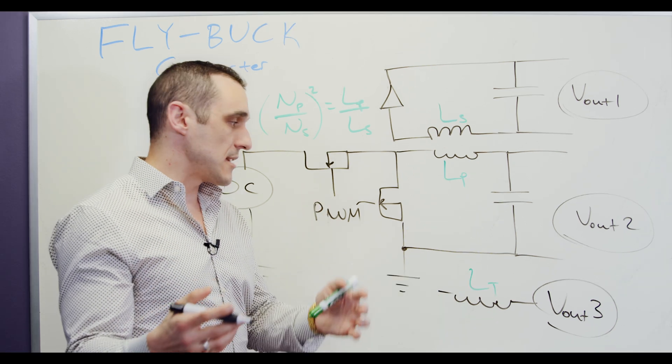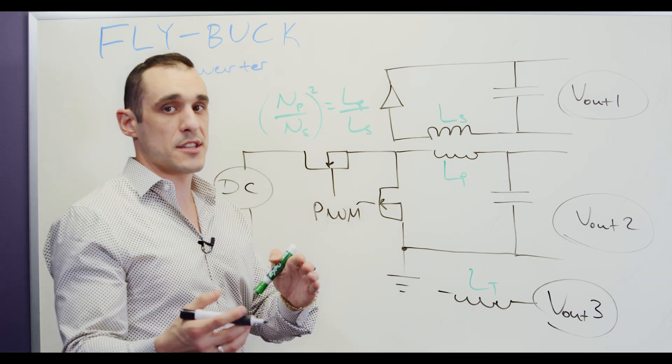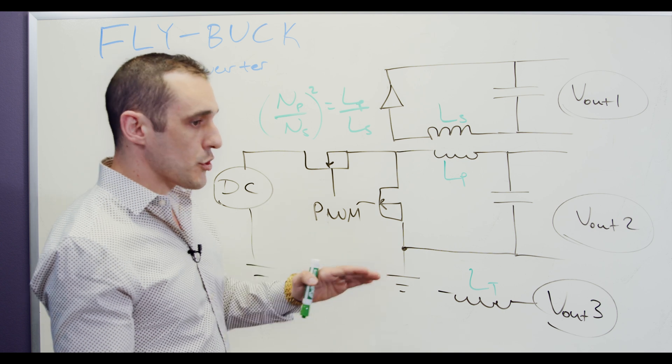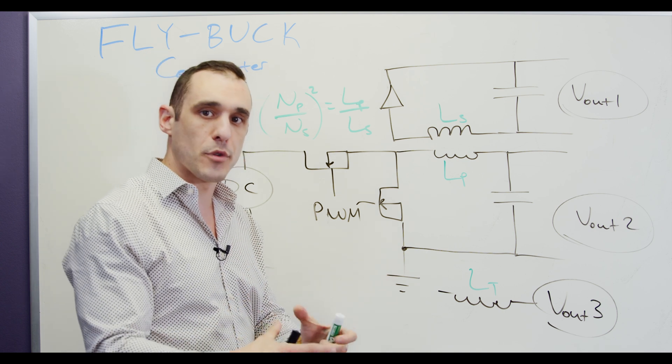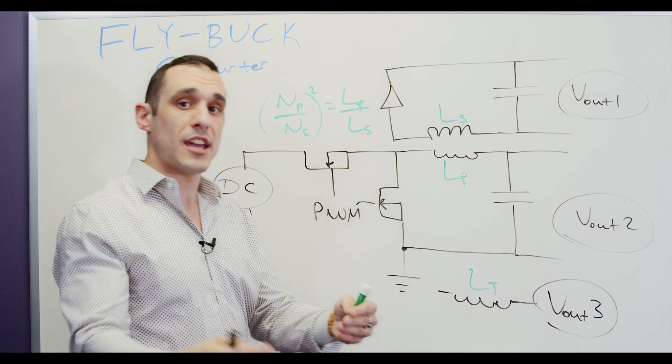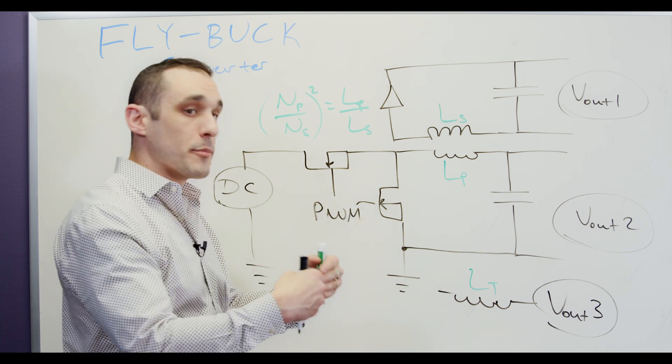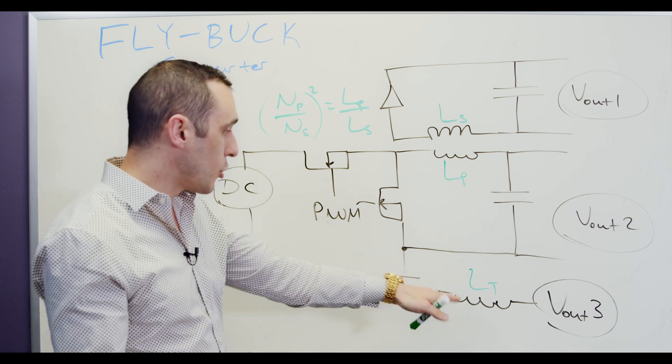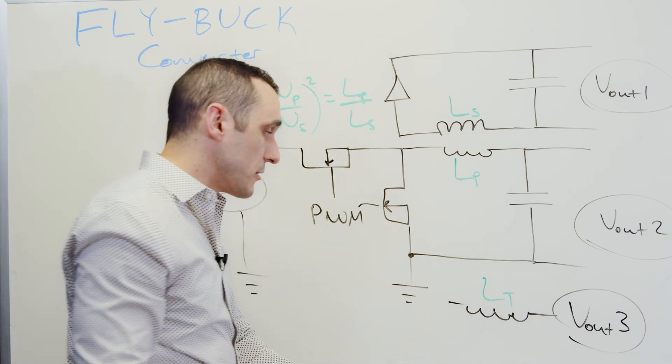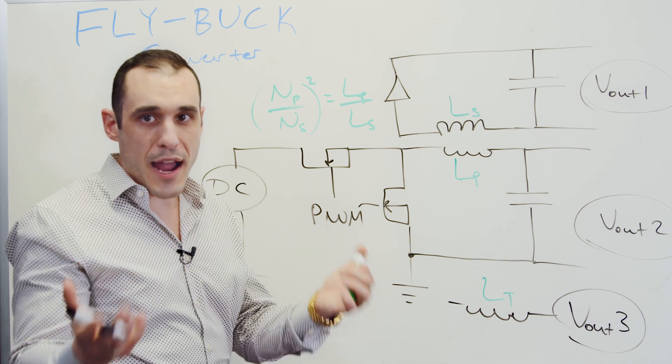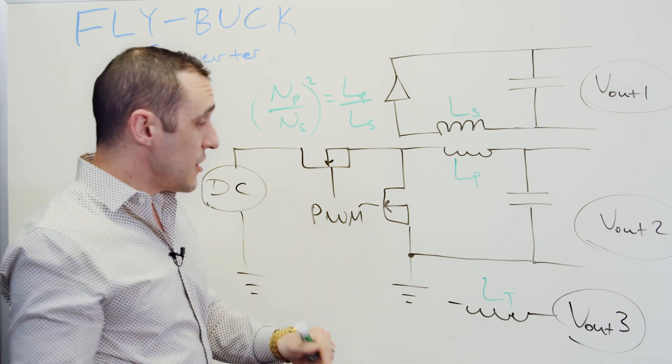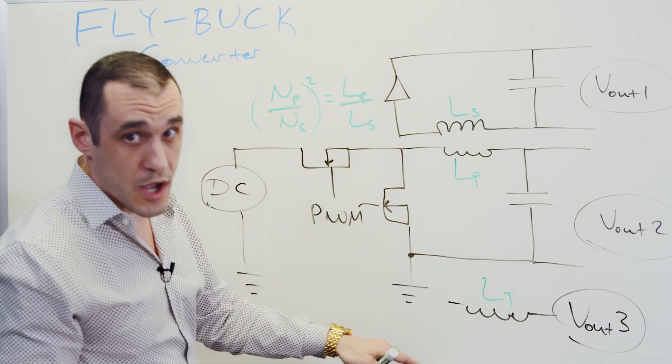Now in a practical sense, you're going to be limited to the number of rails that you can stick onto a transformer because eventually that transformer gets very physically large in order to make room for the windings that you need to then be able to build that transformer with multiple coils so that you can couple to all of these different rails. So you are limited in a practical sense, but in theory you could extend this to as many rails as you want.